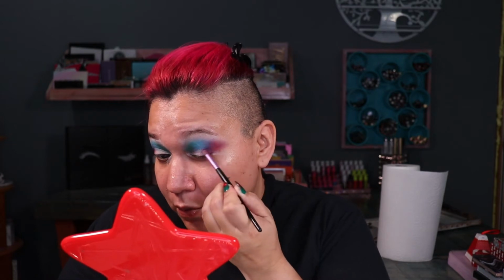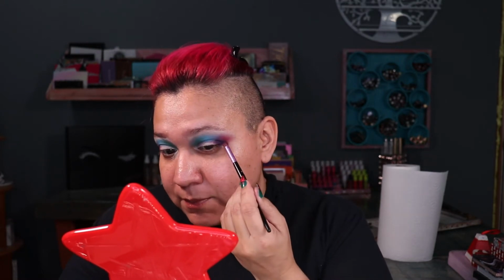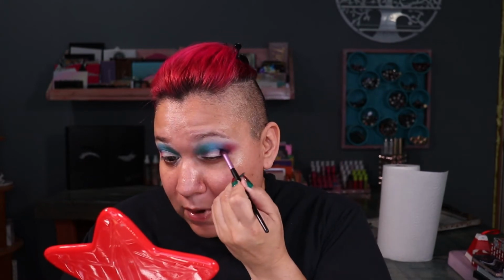I've been doing makeup. How long have I been doing makeup? A couple years? I'd say 2 years. And this is like my go-to brush for kind of pinpointing color, doing a precise color application. I don't want to get it too far up because when I blend it out, it's going to travel some.